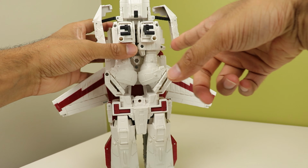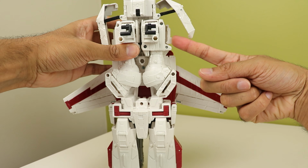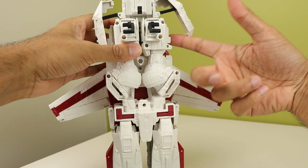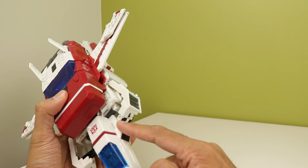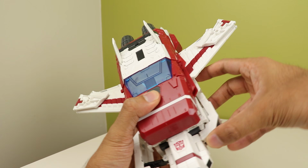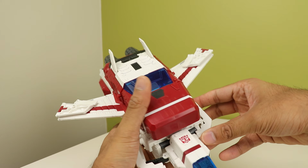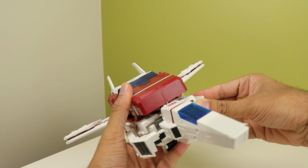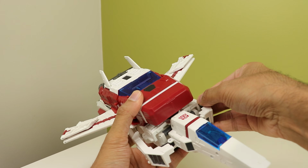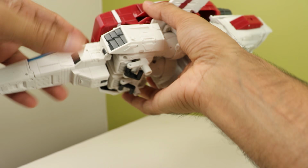These are a little annoying because they have to peg into here, but this is PVC, right? Because it's a bunch of joints, so it's softer and it moves and flexes a lot when you're trying to get everything lined up, and then this has to peg into there as well. So it can be a little annoying to get this fiddled into place. You gotta really eyeball it and line that up perfectly. You know what? I'm gonna call that done.